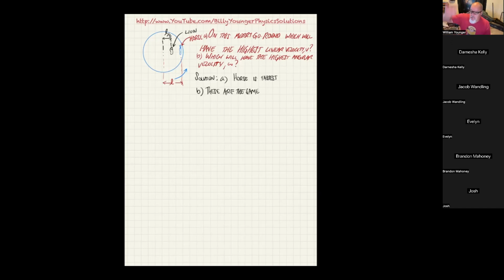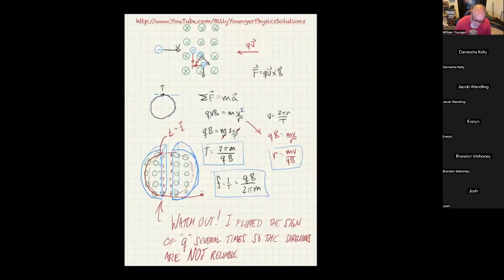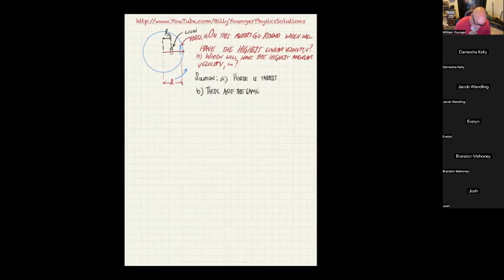We could, in principle, still allow them to go up and down because that's completely perpendicular to our motion. So at least in terms of left-right and forward and backwards, that wouldn't affect it at all, even though it's technically not a rigid body at that point. But what you realize is if the lion and horse were along this line, one doesn't run in front of the other, because if it was, for instance, to turn all the way around to here, then what you would find is now the lion is here and now the horse is there. And that's, like I said, part of the calculation of it being a rigid body.